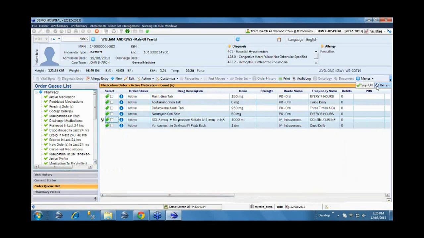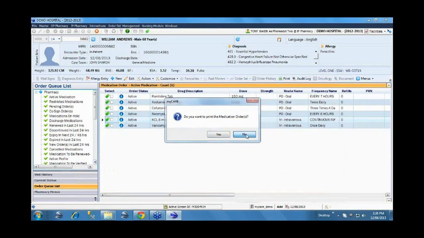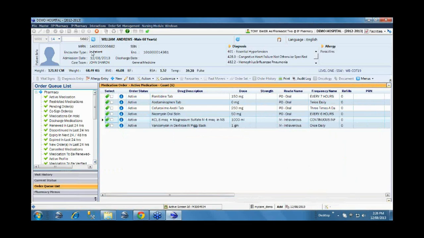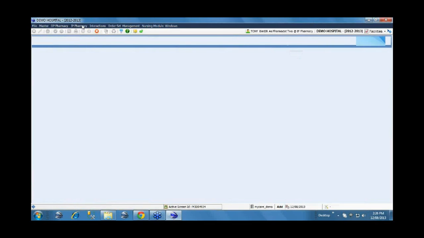Okay, so hospitals following this practice will be able to appreciate these workflows, how they help streamline their process flows and cater to the different pharmacists working on different functions within the inpatient pharmacy. Okay, so I will close this and then we will show you the front desk filling, how the medications are listed in the front desk filling and how the label is generated, and then we will move on to the other steps.